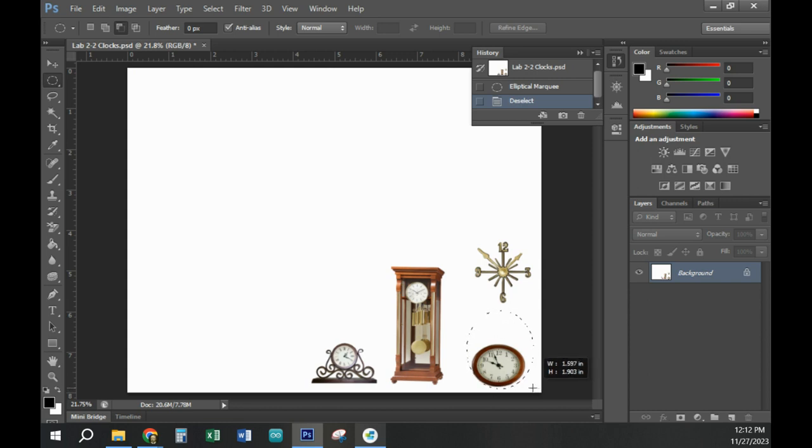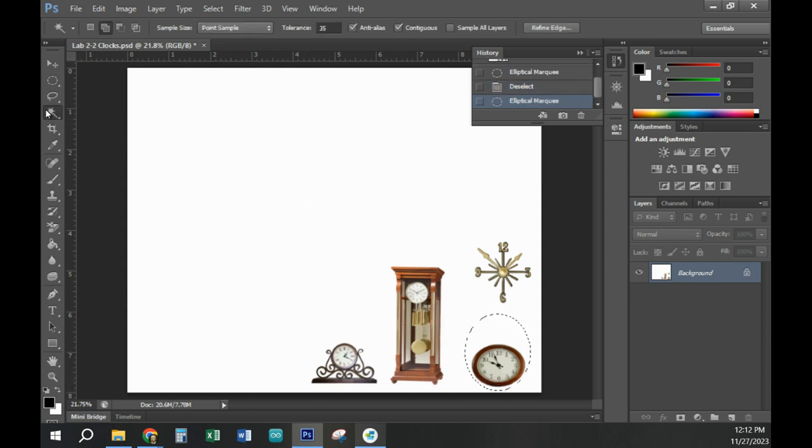I'm still holding the left mouse button down, guys. I'm going to press and hold the space bar and move that selection just a little bit so that the entire clock area is selected. Now we're going to use the magic wand tool, as it says in the instructions. Don't forget to set it to subtract from selection. Contiguous is checked, and I will come up here and click OK.